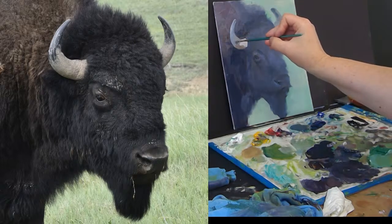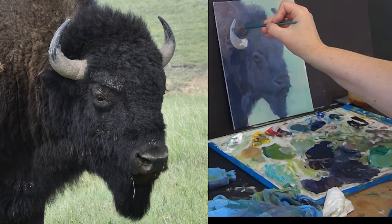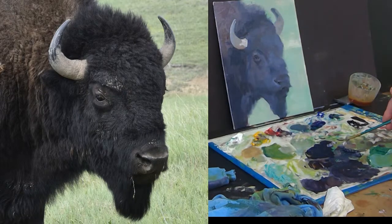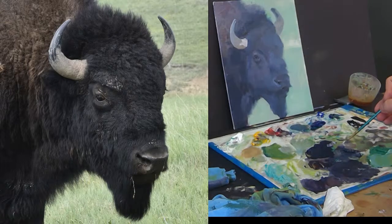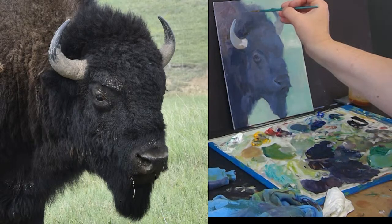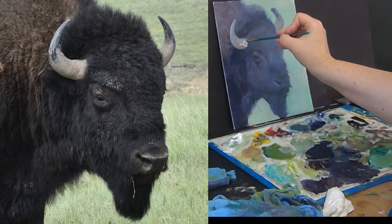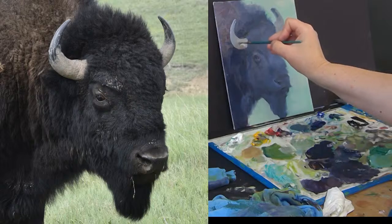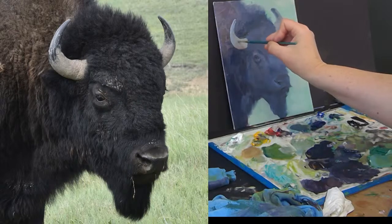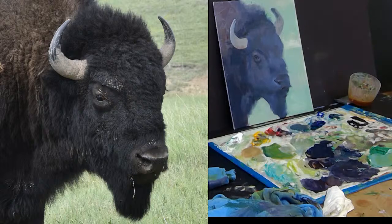So I'm all set up outside painting because I was plein air painting this morning and I decided to paint close to home so I could come in here and paint with you guys. And so my number two paintbrush is out there. Oh my goodness. And I think what you just heard Otter barking about was a new number two paintbrush so that I can be packed up with some clean brushes for plein air and then also a brush for the studio. All right, so that's the start.